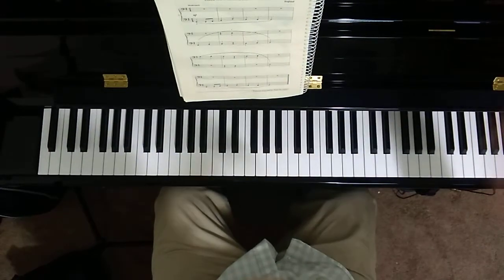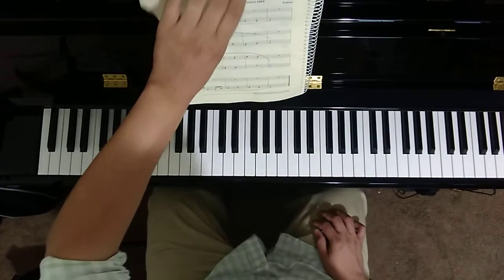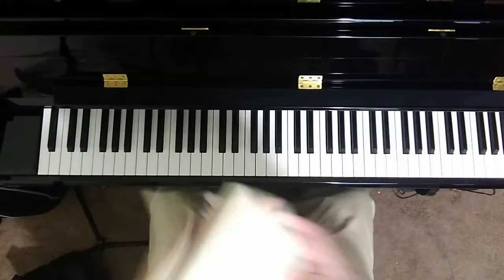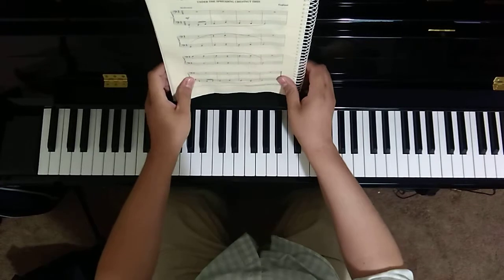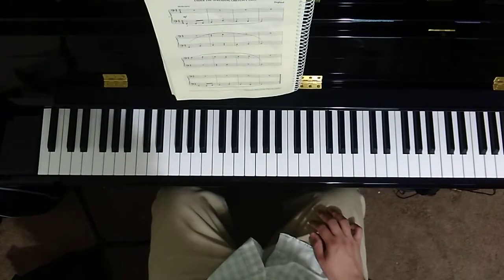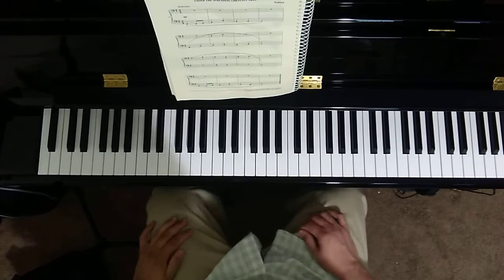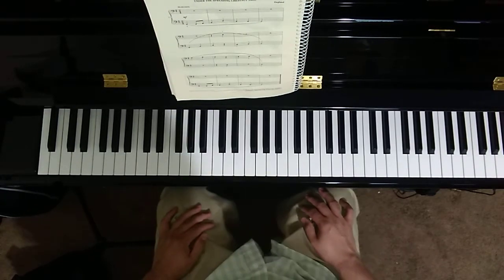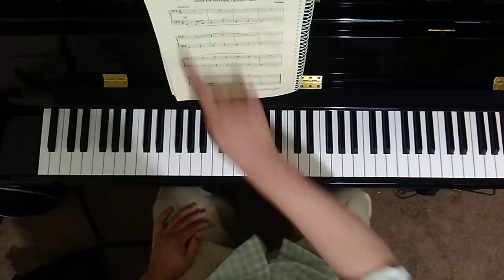We are on page number 78 of the book Keyboard Musicianship, Book 1. We are continuing on with our study of the key signatures, with Under the Spreading Chestnut Tree on page 78. It's an English melody. First of all, we are going to take a look at our music.